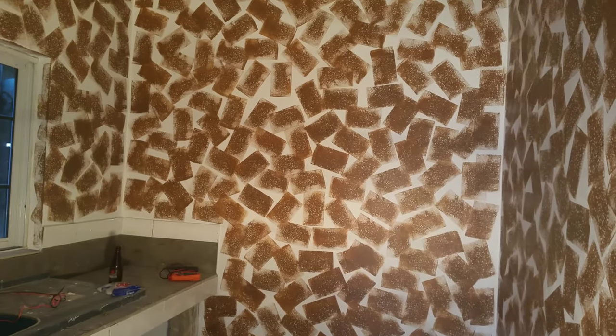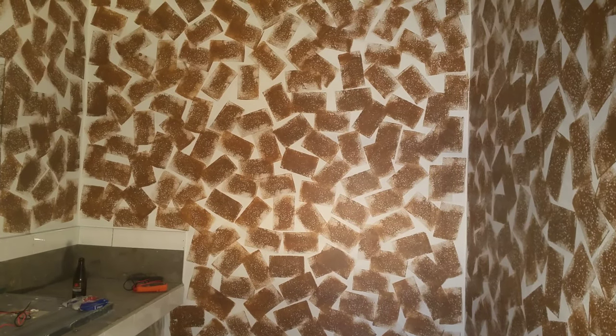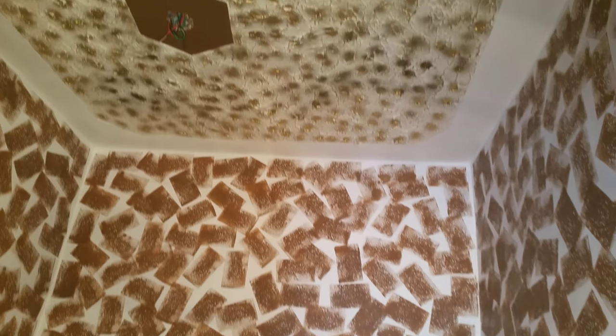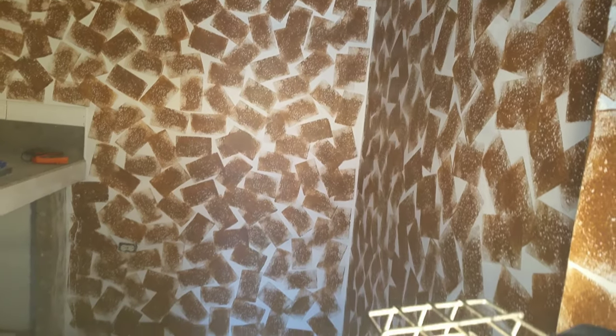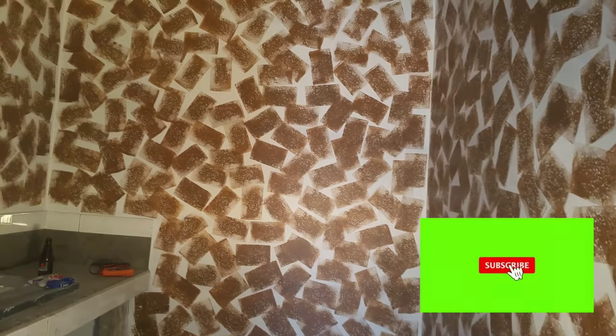So they paint the wall milky white, and then use a darker color. I think it's brown or gold, I'm not sure. And then you can see in the ceiling after they do the pattern with whatever material, then they put the famous stamps. So he put these designs and prints to give a beautiful look.